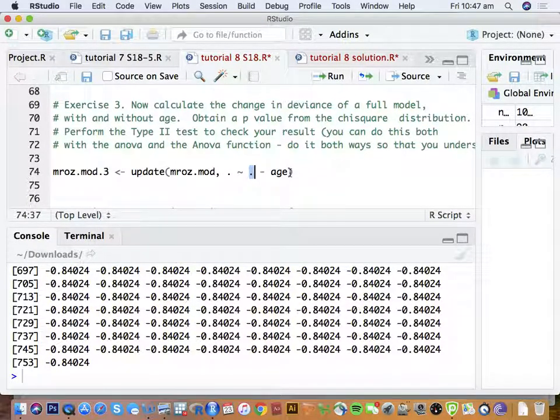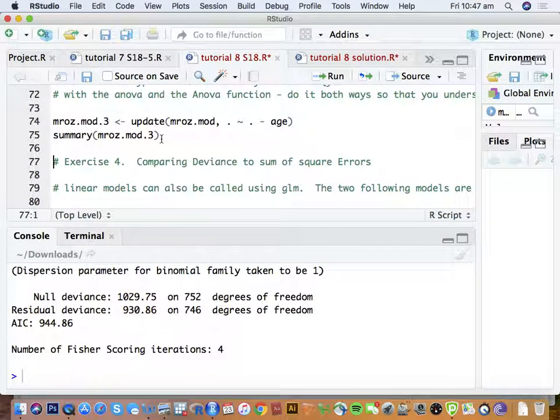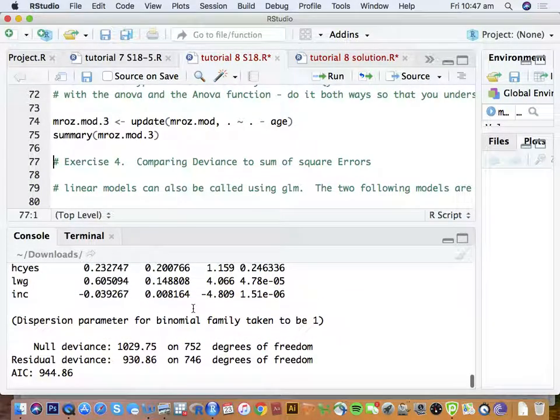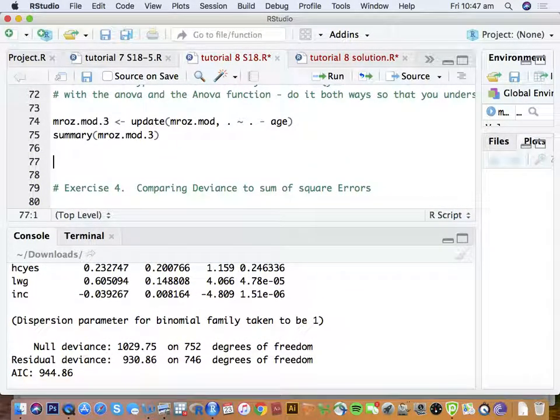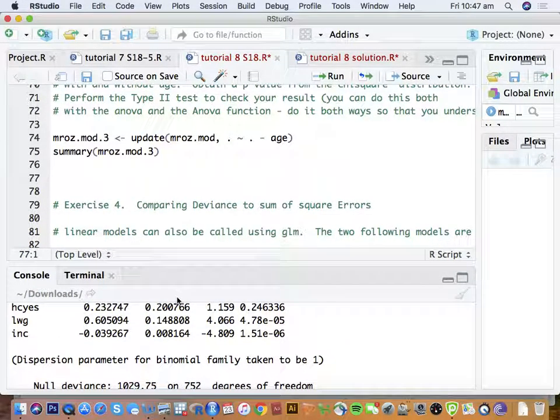Cool. I think that should work. Great. Let's have a look. Summary of mros.mod.3. Okay. So, okay, walk me through it. How can I get the, oh, what's my next step?